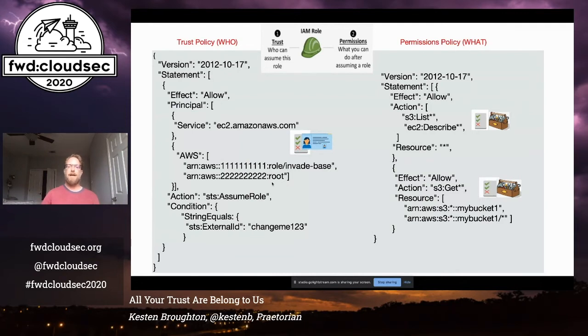It turns out that anybody who has sts:AssumeRole on star in that account would have the ability to assume this role. So the confused deputy issue is prevented using this condition block, where the AWS assume role call can be passed an external ID, and that would have to match what is already in the policy.